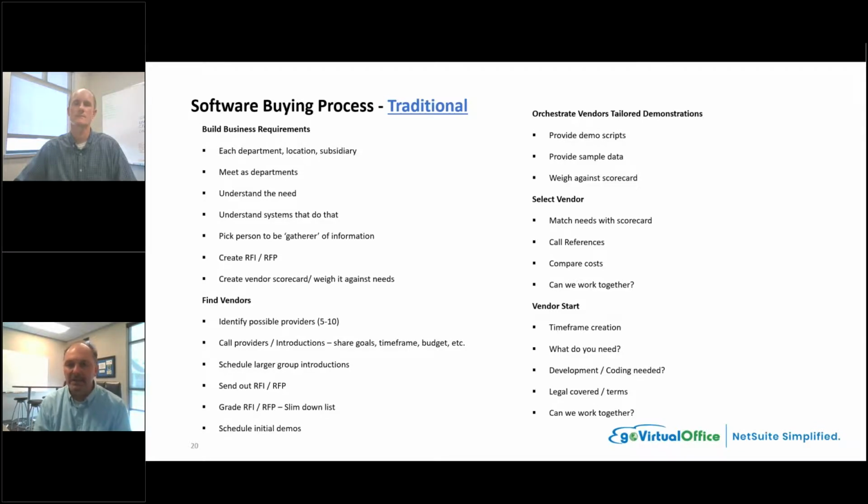But in the end, it kind of gets down to where companies would go through and list pages and pages of requirements and RFPs, and they would go through this arduous task of identifying vendors and defining demo scripts and then providing sample data, and in the end, as a provider, we would start from scratch and build everything up and do a proof case and so on and so forth.